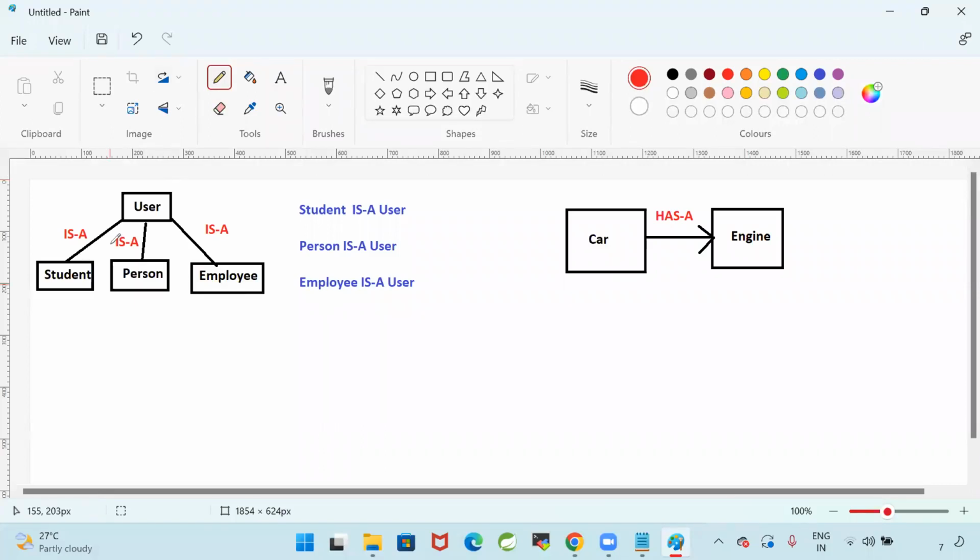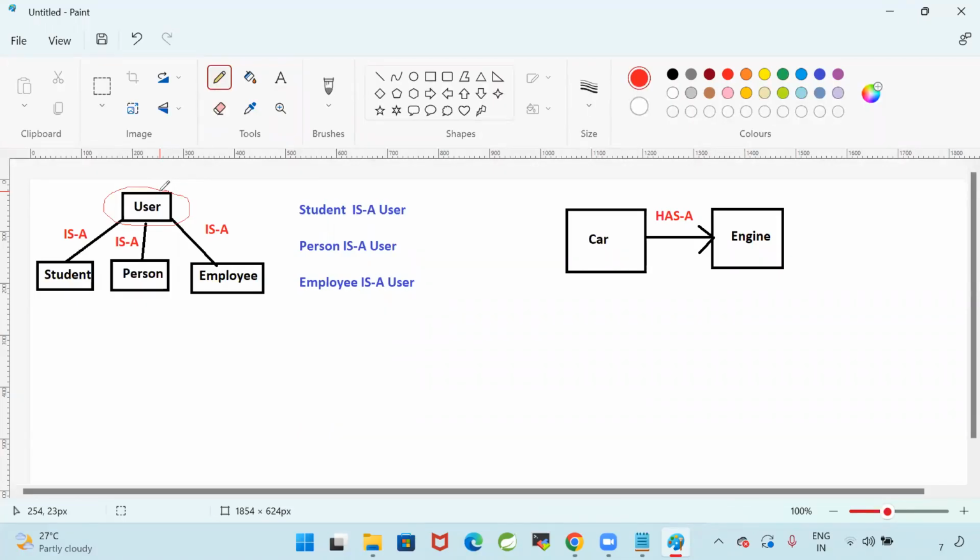If you want to use all the properties of one class in another class, then we will go for the is-a relation. When to go for the has-a relation? When I want only some properties. I want to access the engine class methods in my car class.